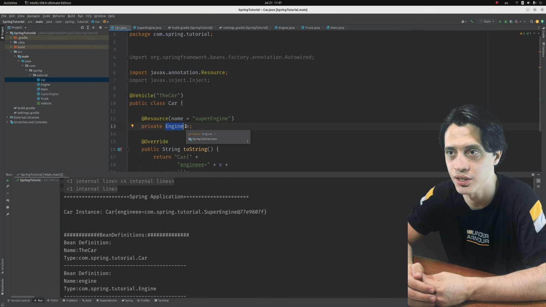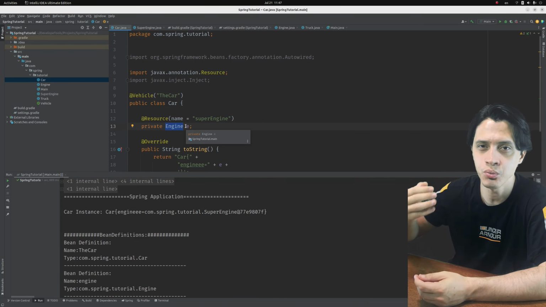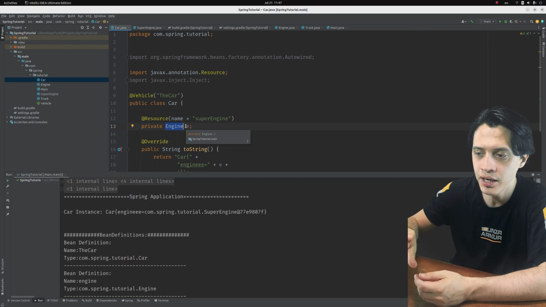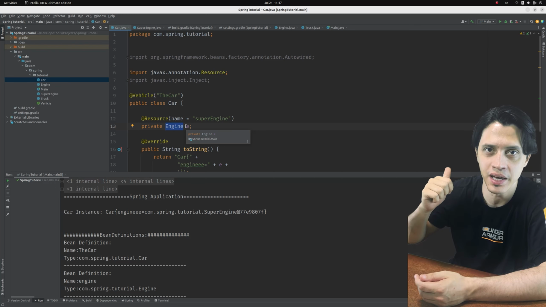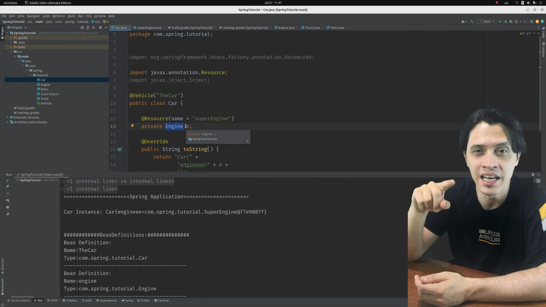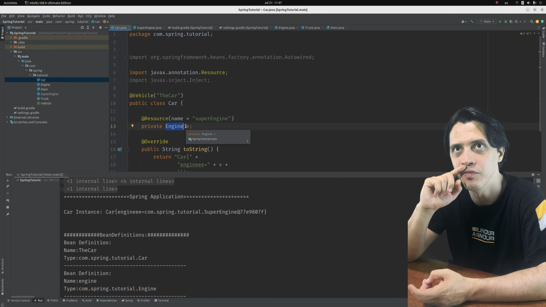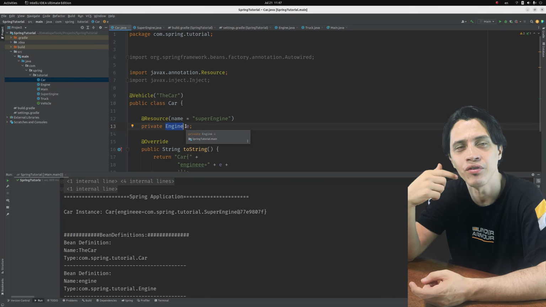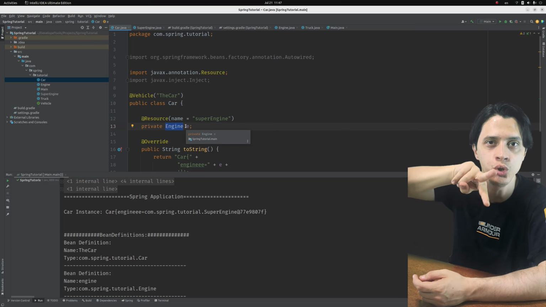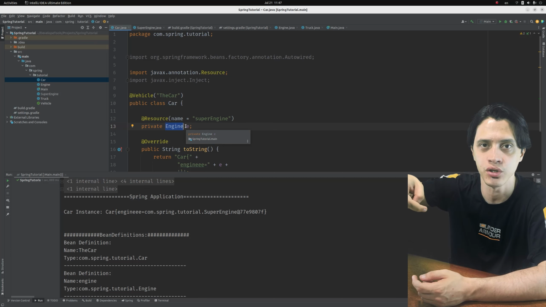identifying the bean definitions. Now, I just want to quickly mention the first way that we mentioned, identifying by type. As you remember, the keys were the types. And as you saw, we could have, for example, engine and super engine, 2 candidates for the injection point.